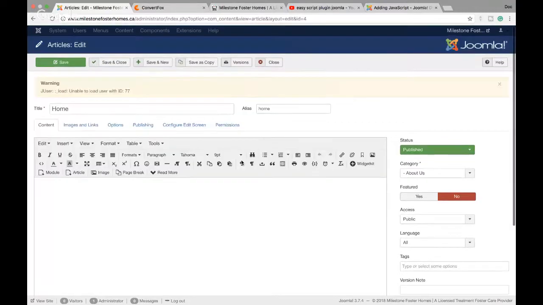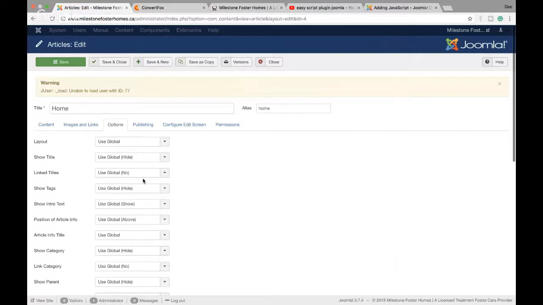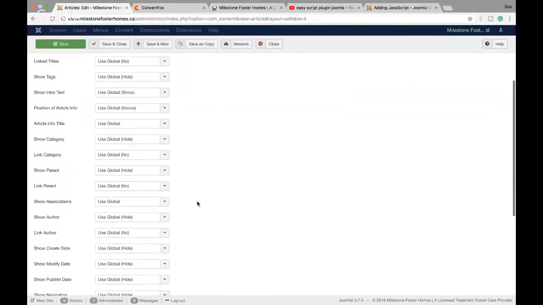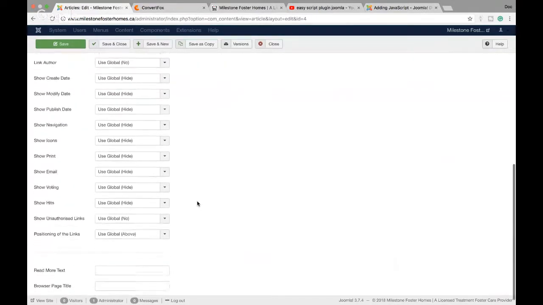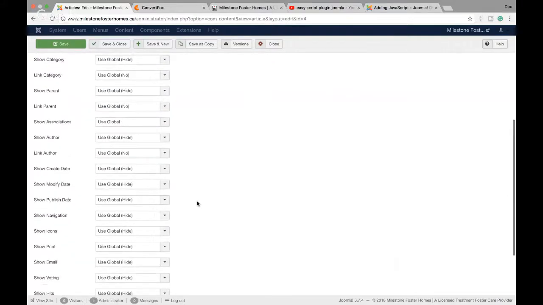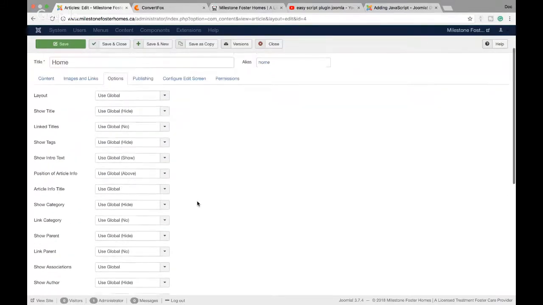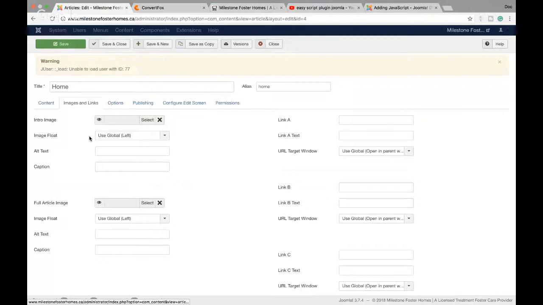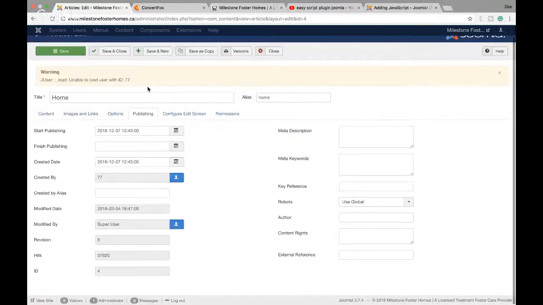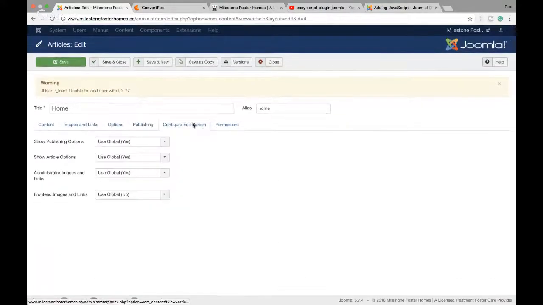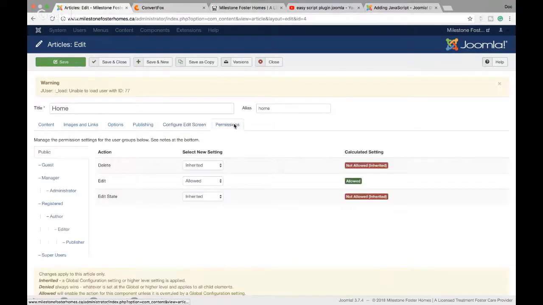Oh. Let's see. So options, title. Let's take a look. Link options. More text to read. Global. Images and links. Publishing. Configure. This is talking about what's going to be happening, obviously.